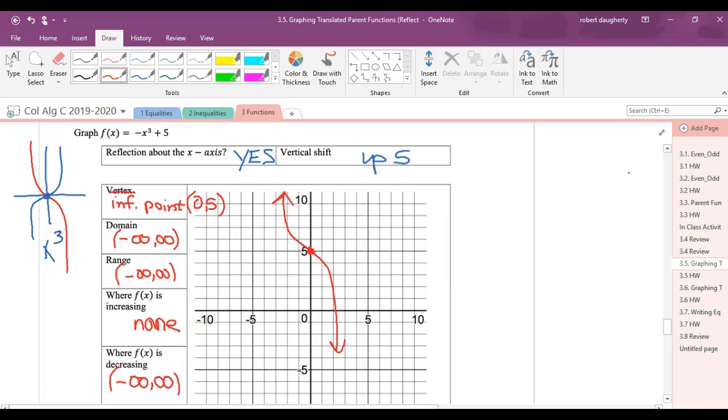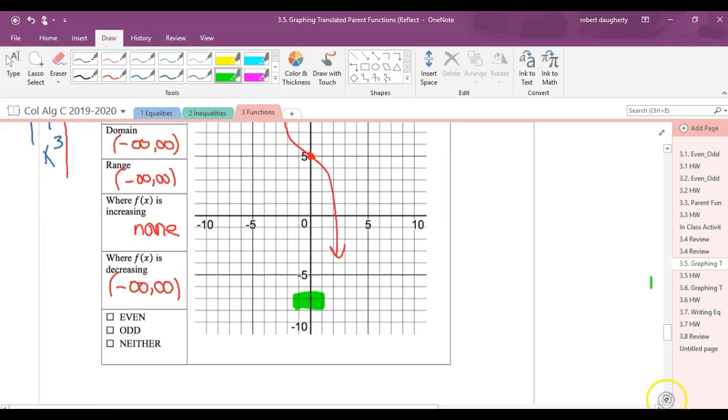The range is the set of all y values. So I come down to the bottom of the y-axis. This graph is going to keep going down forever. So I get y values from negative infinity up to positive infinity. So x cubed and x to the 1/3, their domain and range are all negative infinity to infinity. So again, this is why we spend a lot of time graphing these guys.